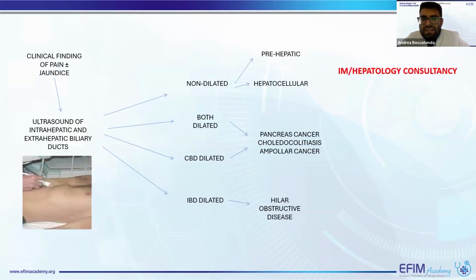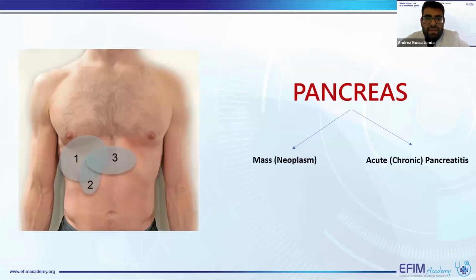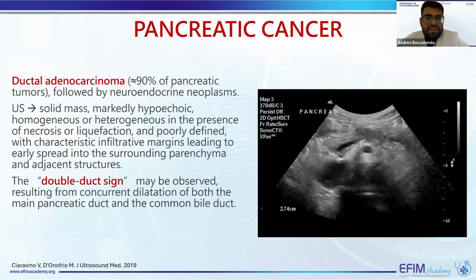This evaluation can lead us to require different management and different consultation. In particular, the prehepatic and the hepatocellular disease require an internal medicine and the pathologist evaluation. Then the presence of dilatation of the intrahepatic or extrahepatic bile ducts often requires a surgical or endoscopic consult. Finally, the pancreas is a main actor in this clinical situation.